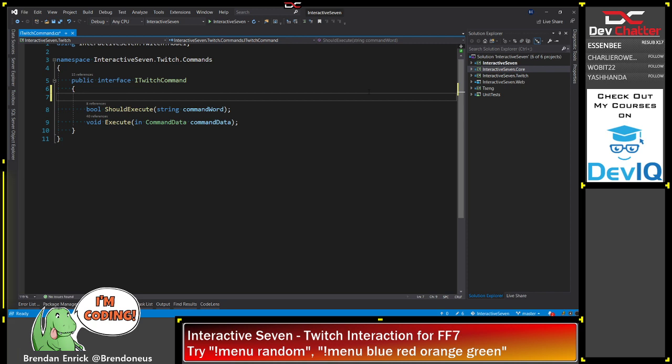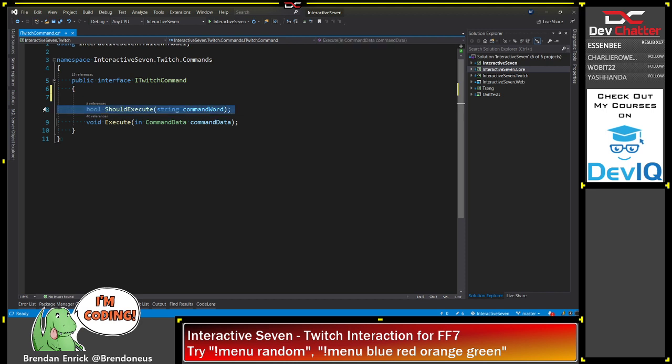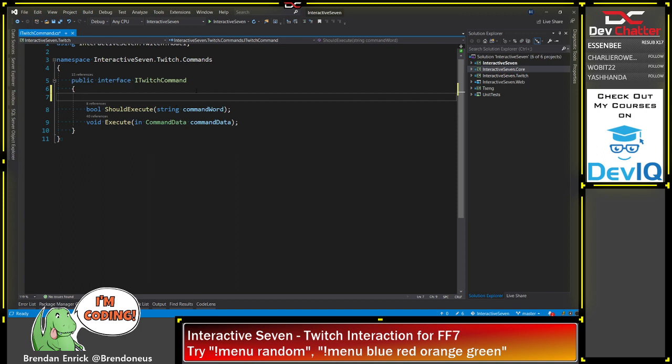Okay, so our interface here is very simple. We're following the interface segregation principle. These commands are super, super easy. If you're going to mess with one of these, all it is is should I run based on what was called, and then the method to actually run it. So the command is going to know whether it's supposed to run, and then execute is just going to do it. And we said, yep, that's fine. That's good enough. Nice and simple.